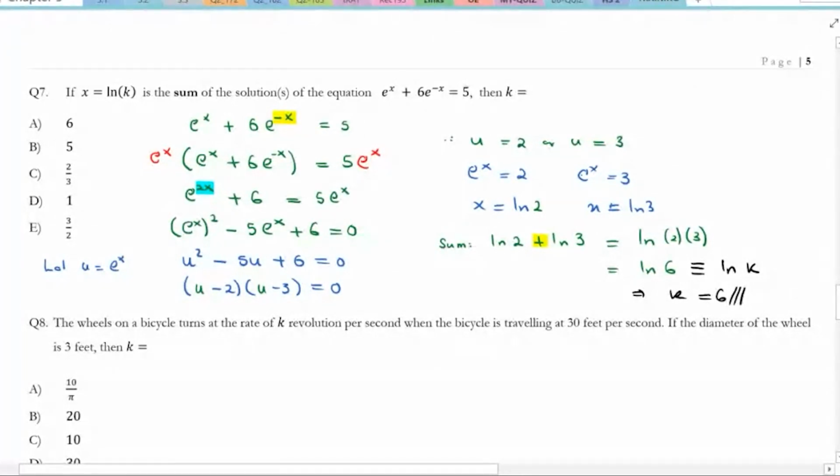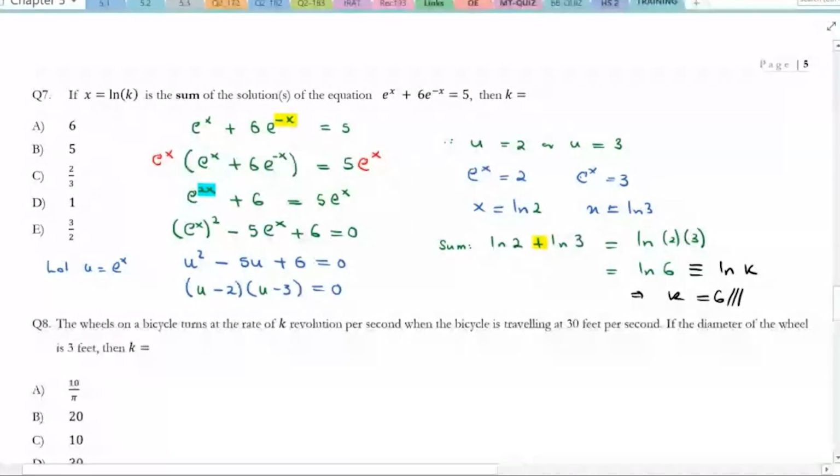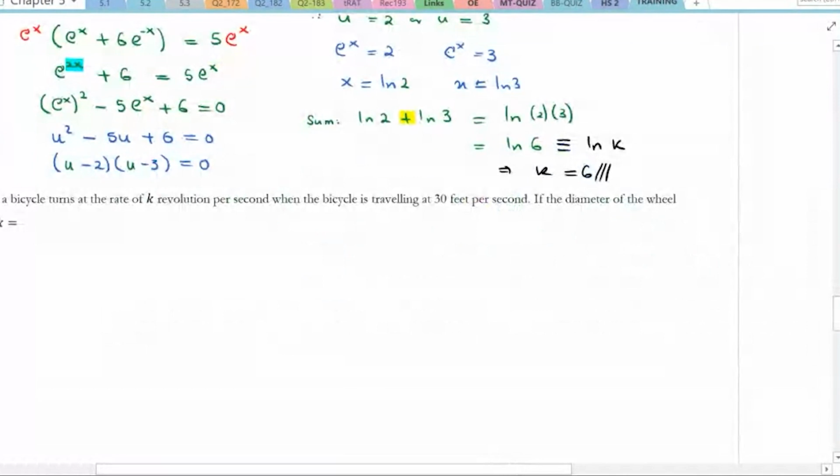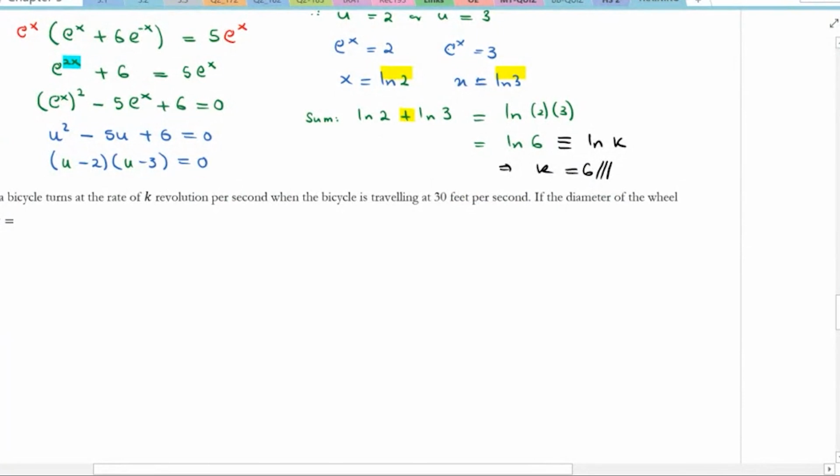Don't we have to check about the values, ln 2 and ln 3? No, there is no need to check. If there is anything to reject about the logarithm, I tell you here, it is going to be rejected here. Because they are defined, then it is okay. And in an exponential equation, usually you don't check unless it involves a logarithm. And when it involves a logarithm, if there is a problem here, you're going to see from the ln that it is going to be rejected. For example, you get ln of a negative number or ln of 0. Okay, I understand now. Thank you. You're welcome.